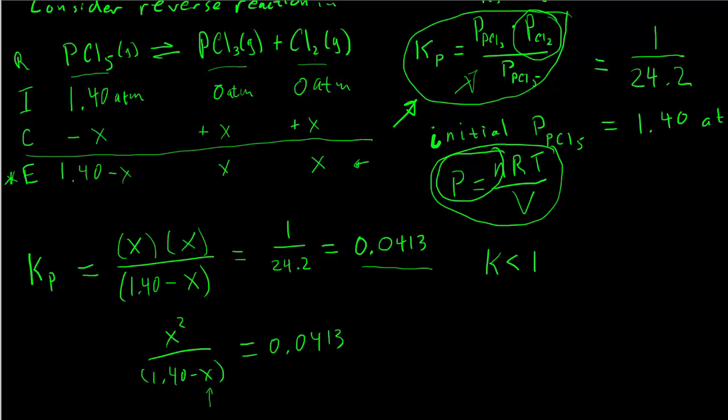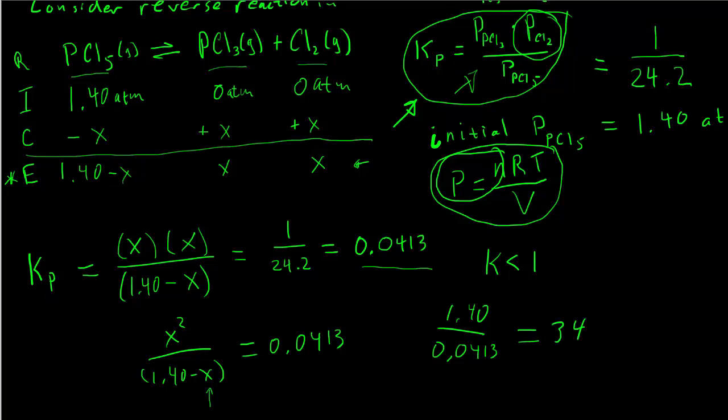So we can kind of compare it to this number. One very crude rule that you learned in one of our videos is the rule of 100. So what we do is we take whatever we're comparing x to, 1.40, and we divide it by the k value, in this case 0.0413, and we calculate what that result is. In this case it is about 34.